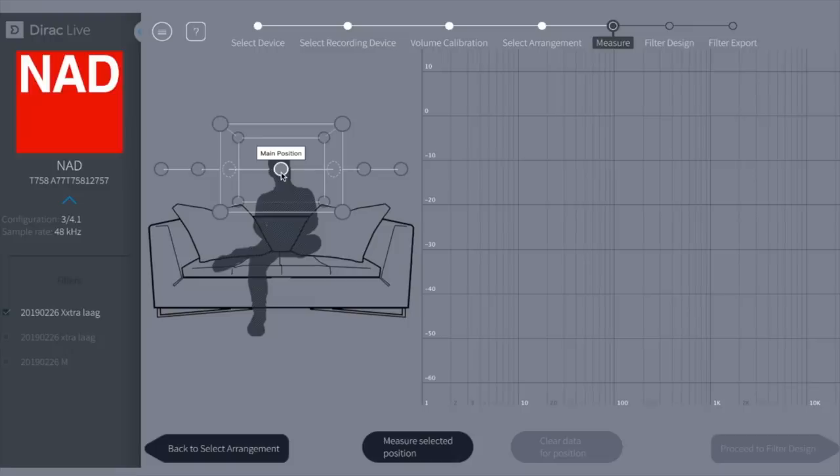The first measurement is the most critical since it sets the starting parameters for all other measurements and has to be taken on the central spot at ear level. When you have placed the mic there, you click Measure Selected Position. I have a 7.1 setup and channel after channel will be sent the sweep tone, then a limited sweep for the sub and an extra sweep at a minutely different sampling rate that is used for timing information. Let's go!